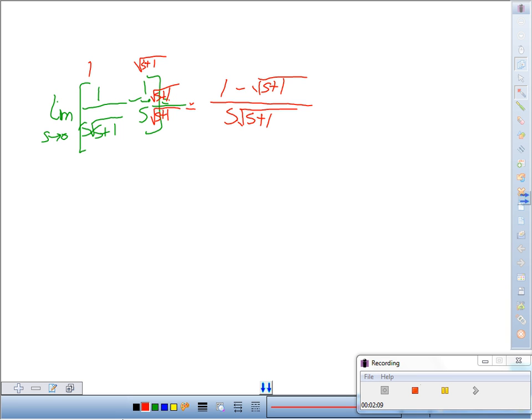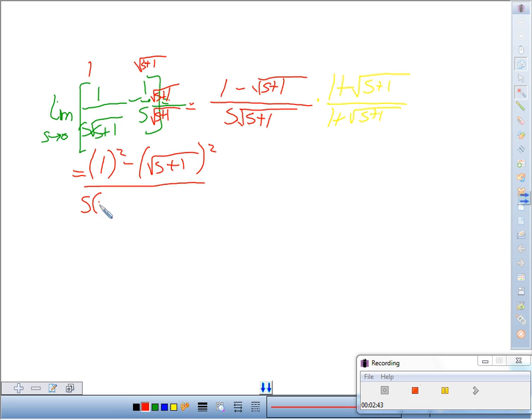Okay, we're using that cue that you might want to take that and multiply by the conjugate. We do both numerator and denominator by it. That way we're really just multiplying by 1. So we get the square of the first minus the square of the second when we're multiplying conjugates.